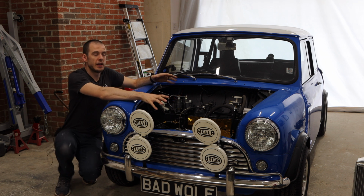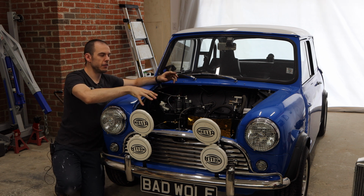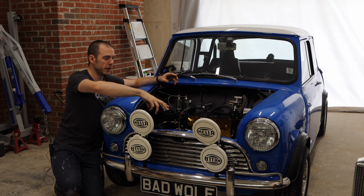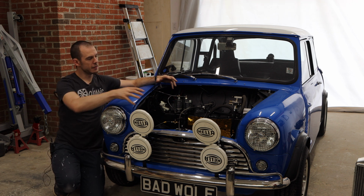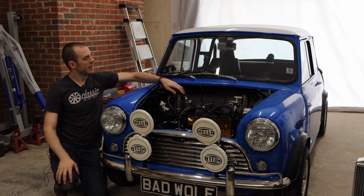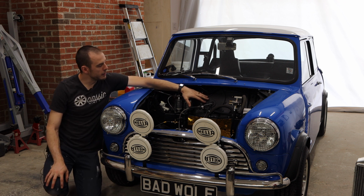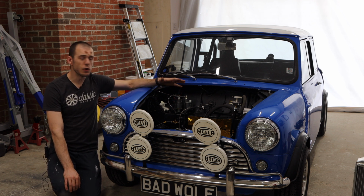Now, I have the benefit of having my engine out right now, so it gives me full access to everything in here, and it's going to make it really easy for me to run the wires where I want to run them. I know where most of the sensors are, so we're going to be able to kind of map this out in a pretty good way. And then we can run our ECU and all of those wires inside this blanking plate here, which is going to help provide us that water and weather tight seal that that ECU requires.